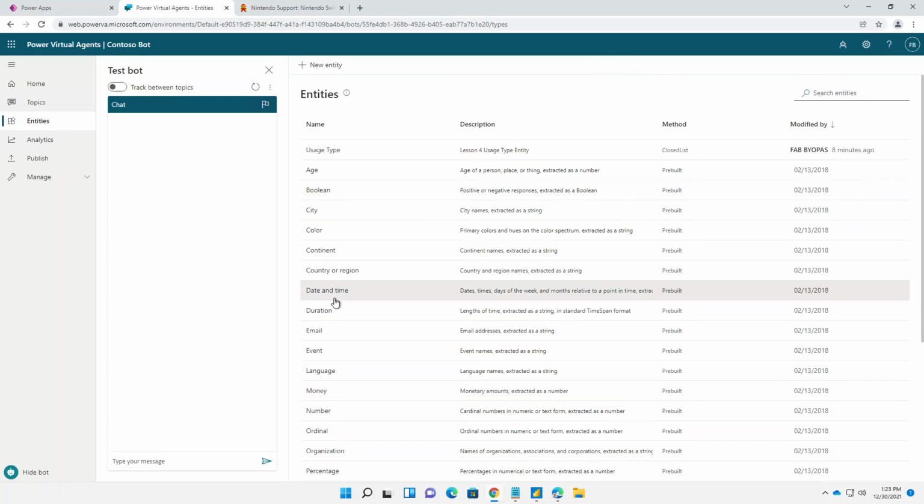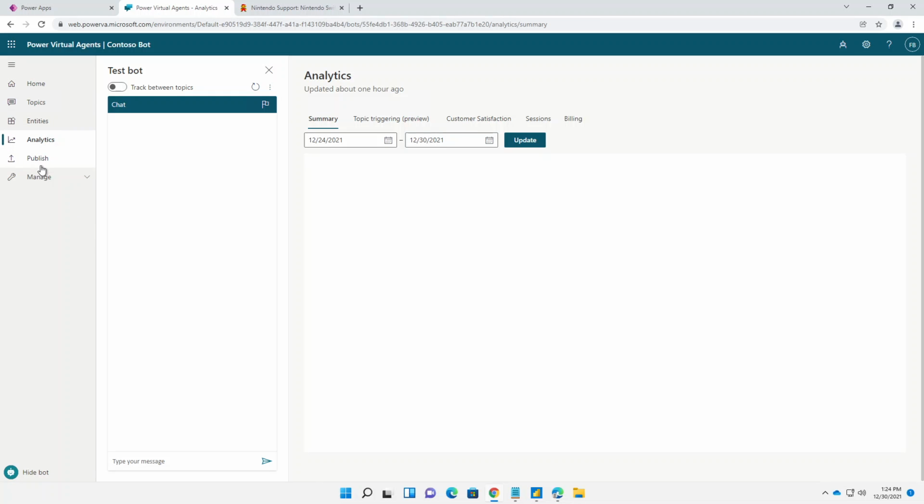You can create custom entities. Do we do that in the lab? Let's have a look. We don't, I don't think. No, so we do go into entities in a lot more detail in Power Virtual Agents in a day, so I'm just going to leave that there.